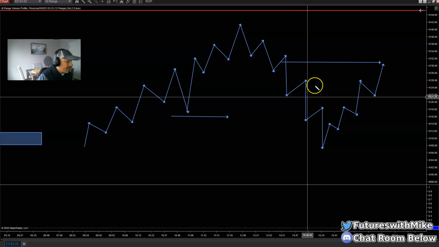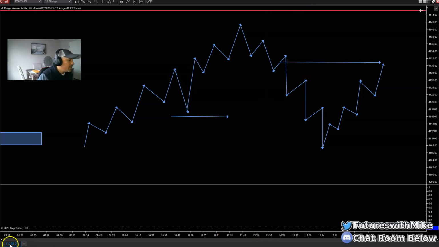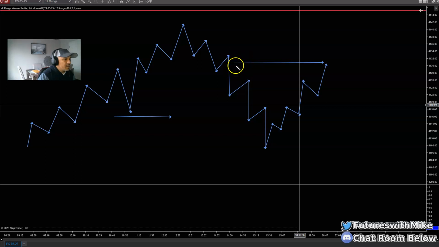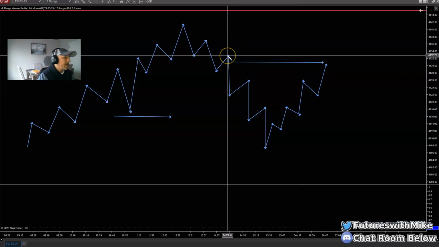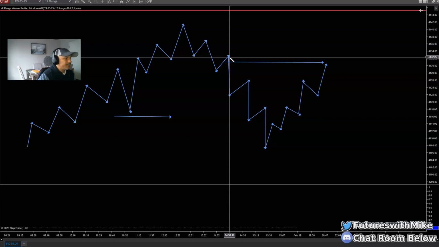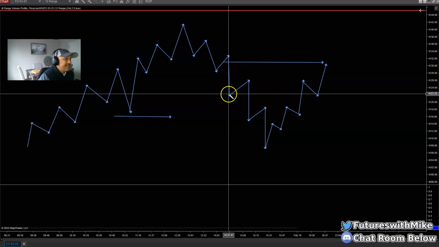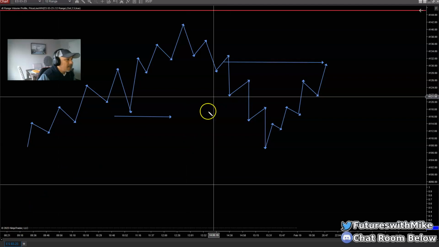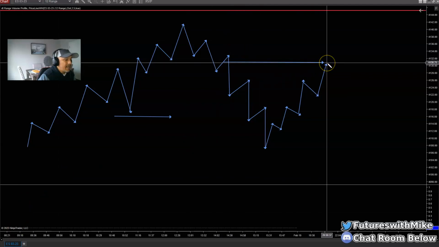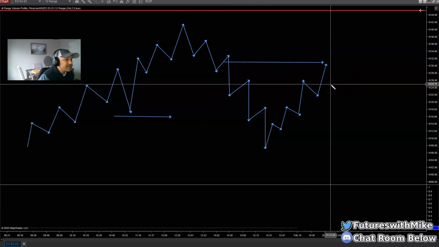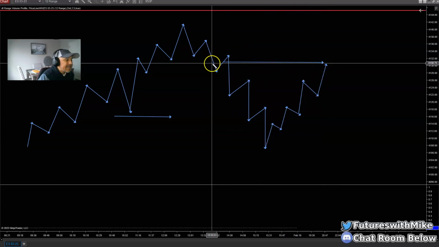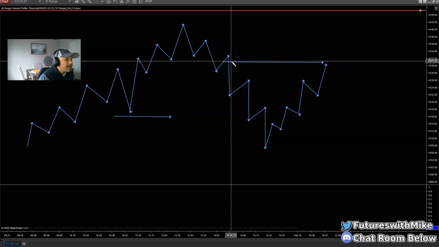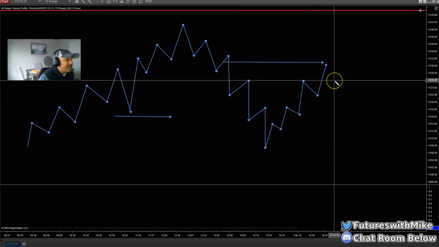Either way, but then what we're looking for the market to do is reject. Looking for some rejection in this area right here, an area of supply, where we have aggressive selling to the downside. Typically what I like to do is look for a break of a candle to the downside. So basically a bullish run to the upside here, tap it into an area of supply, and then a candle break to the downside. All right, full candle break to the downside.